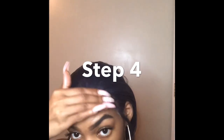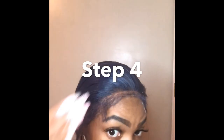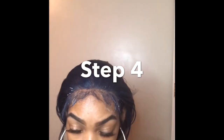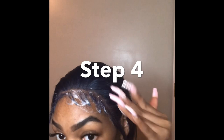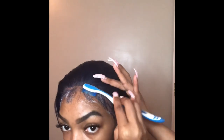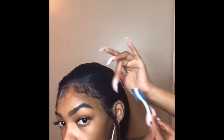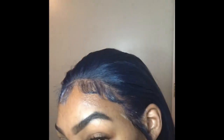Now we get into manipulating the baby hairs. I would start with mousse because that way you can find which way you like your baby hairs, the shaping, and brushing it. I learned the hard way that the Gatsby is basically for when you want it to stick. And it is so hard when you use the Gatsby and you don't like the way it is and it's already hard, and then you have to use water or something to try to manipulate it.